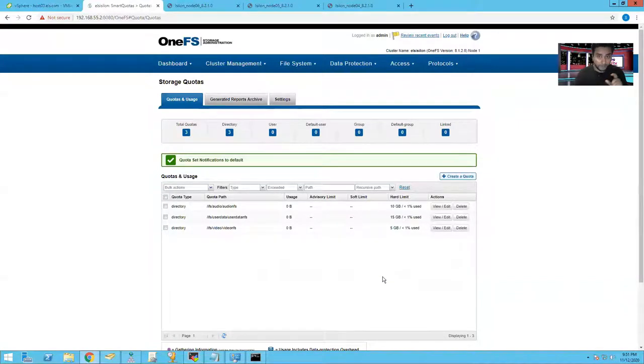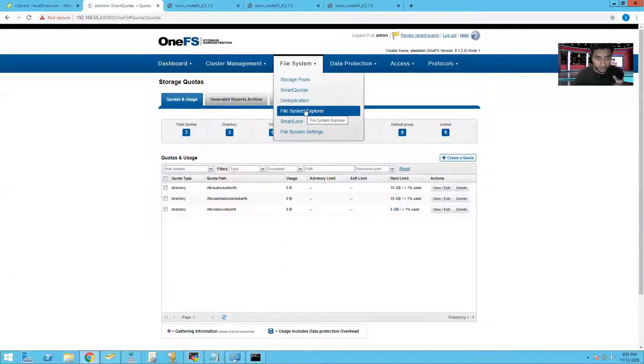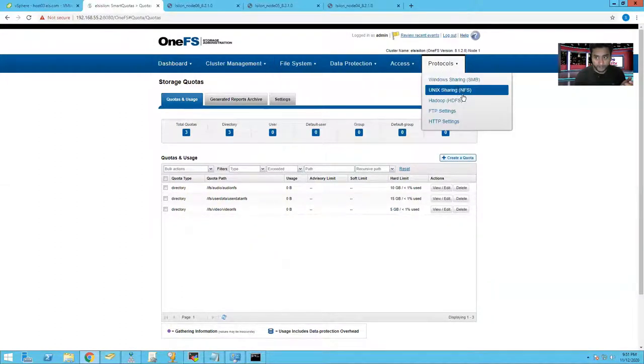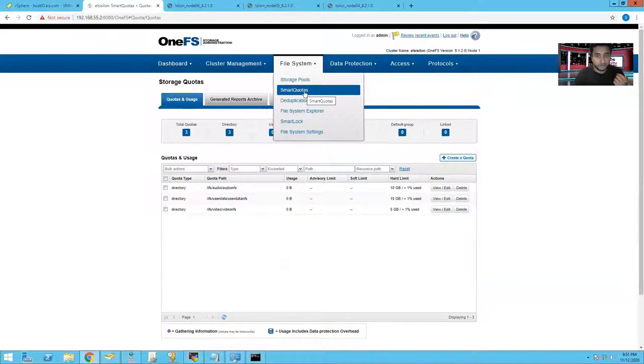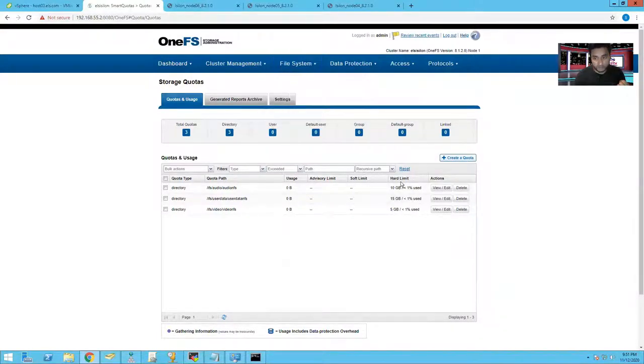So far what we did: first we created a file system explorer under all access zones. Then we created an NFS share and NFS export under each access zone. And then we used SmartQuotas to specify the storage limit. See here, we have three types of limit. And for the system, we didn't define anything, so the system will get the whole Isilon cluster storage. Okay, so let's see how it works. But one thing you have to remember, this tab. If you don't know this tab, you will not be able to add it. So, let's see.